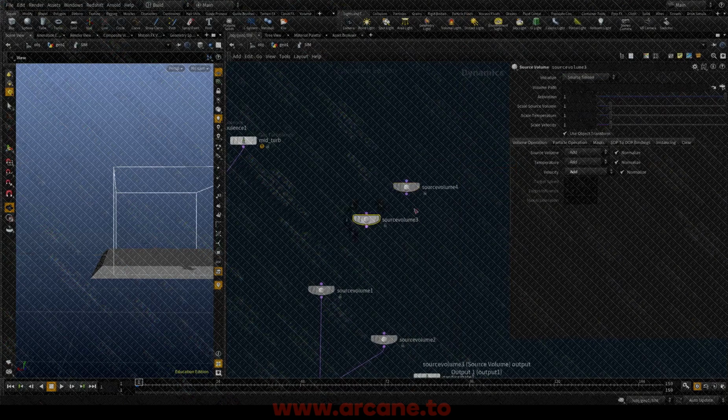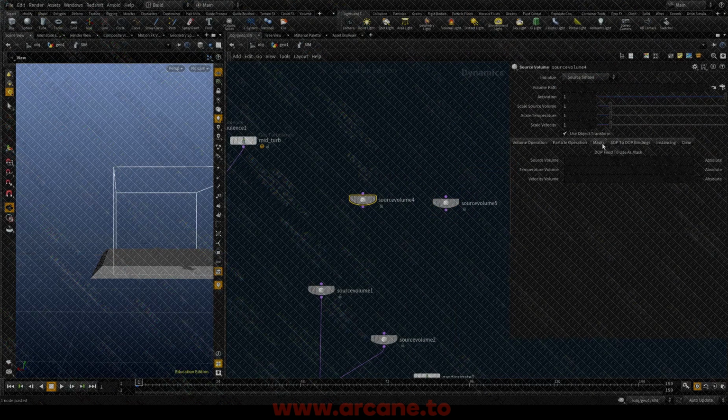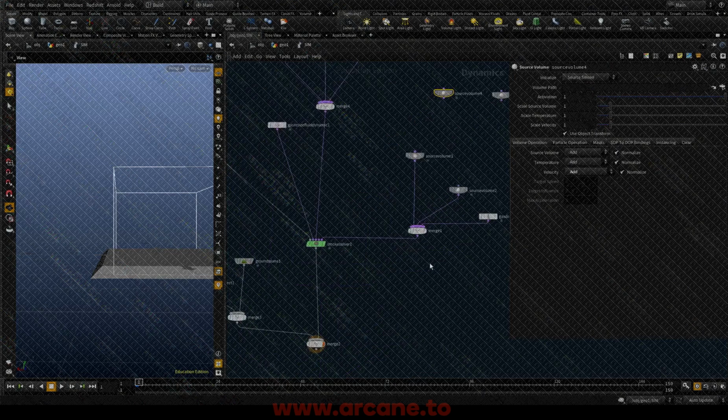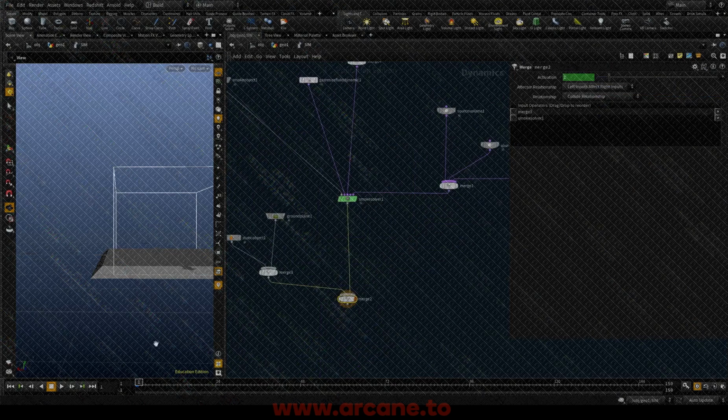So here, this is a fresh source volume. I'm gonna copy that, and let's take a look at this mask here. This is the original. You can see this is empty. I'm gonna change it to something else, and then back to source smoke, and boom, it changed this value. And it could be changing some other stuff as well. So always make sure you toggle that back and forth to get the correct result.